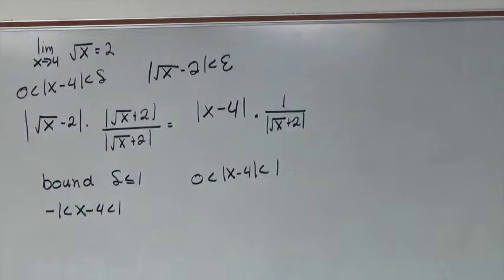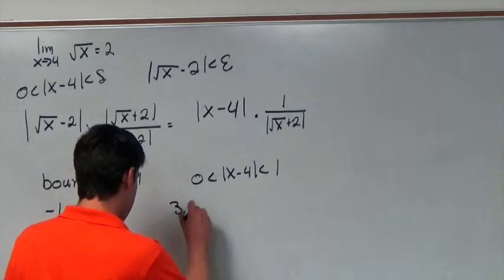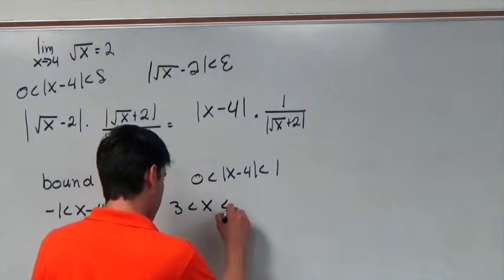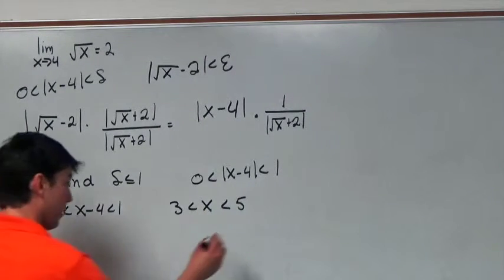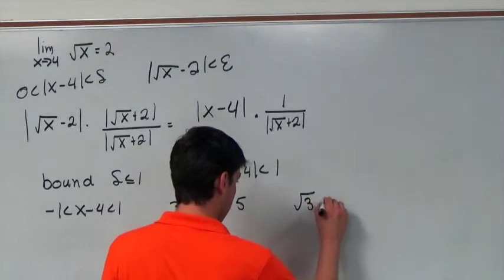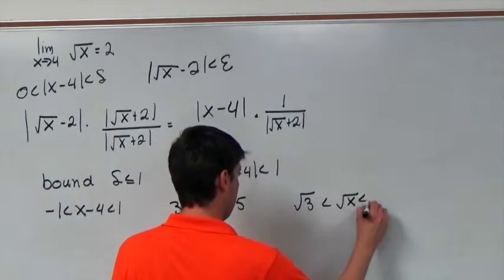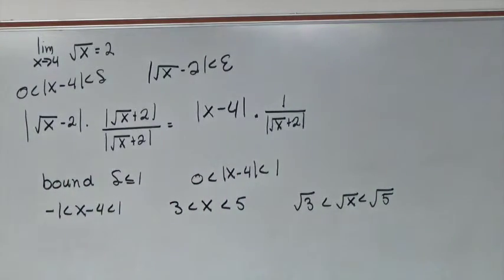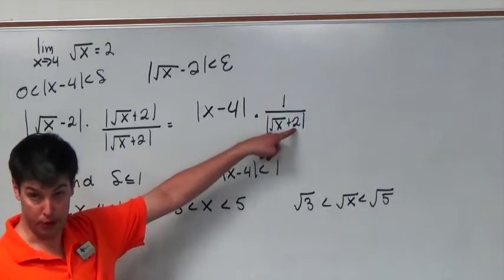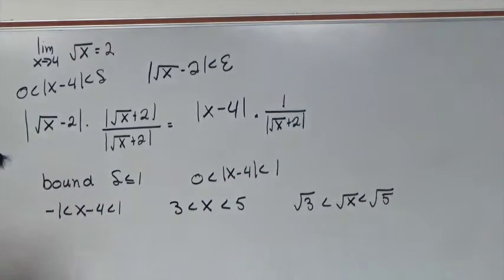So we need a square root of an x. What I'm going to do is add 4 to get to x. Add 4, you would get 3, x, and 5. I would like a square root of x, so take the square root. I would like a 2 added to my square root of x, so add a 2.